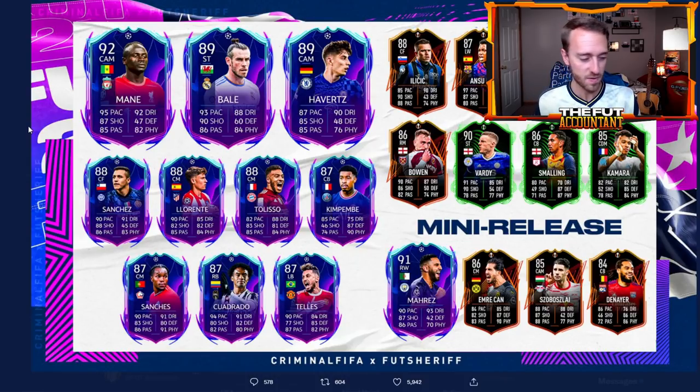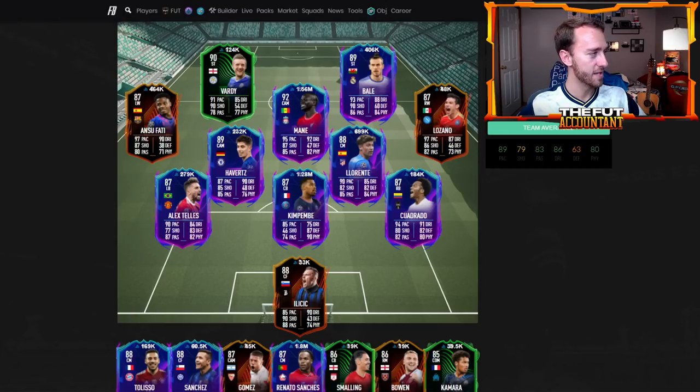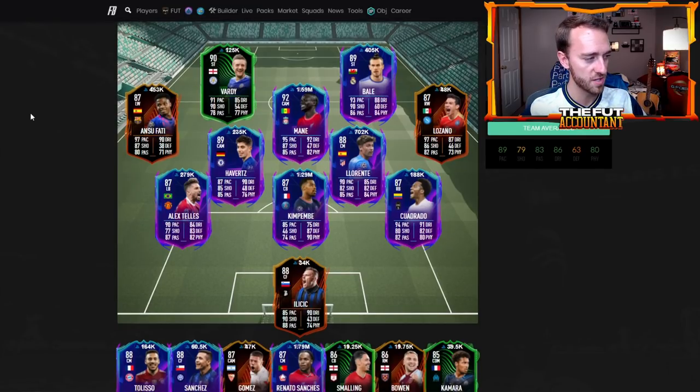I guess technically it could come today, but most times mini releases have been on Sundays. And as we see here, Mahrez, Emre Can, Szoboszlai, and Denayer are all cards. These are the confirmed stats as well. So these cards all look pretty dope, and they have potential to upgrade, of course, as their teams progress in the competitions. Again, you look at this side, and the player selection here is great. It's unbelievable, right?